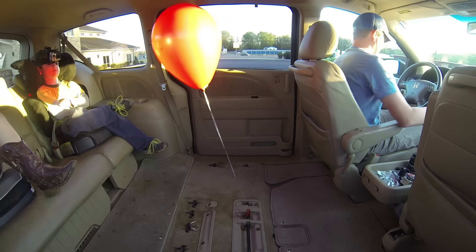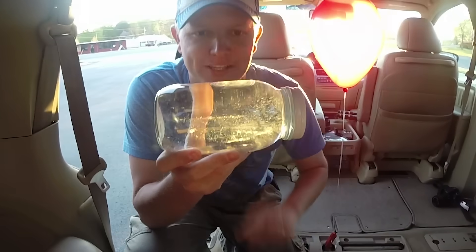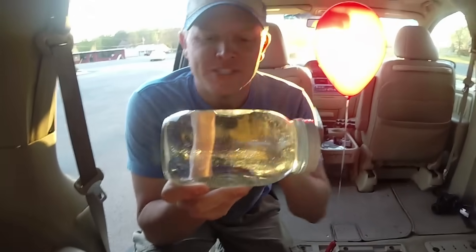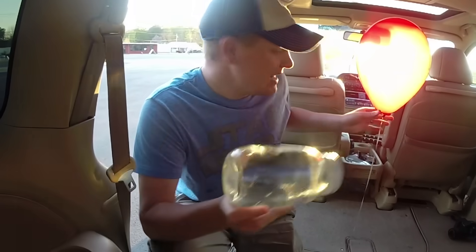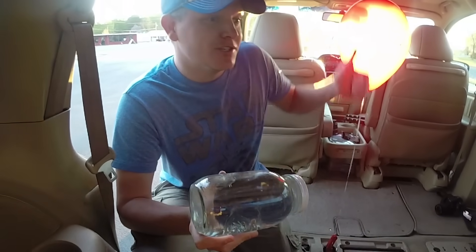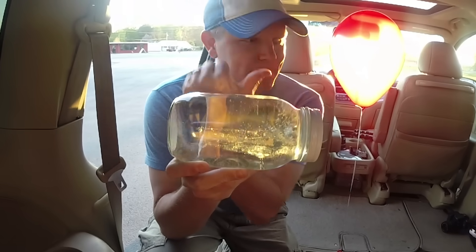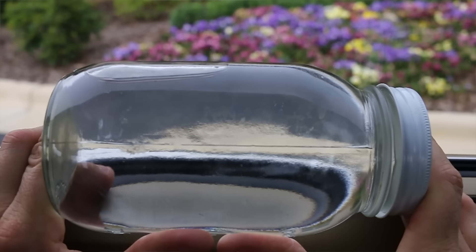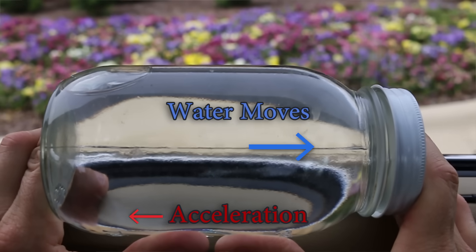Do you want to know? Yeah. I brought something to show you. Remember I told you I was going to bring this jar earlier? So it's like this — imagine this entire van is just like this jar, and all the air inside this van is just like the water in the jar. Does that make sense? So imagine that the balloon is this bubble on top, because the helium in the balloon is lighter than air, right? So that causes it to go up. If I've got this air that's just like it, what happens if I move the jar that way? All that water sloshes to the back. And when that water sloshes back this way, which direction does the bubble go? So the air bubble moves in the direction of acceleration.